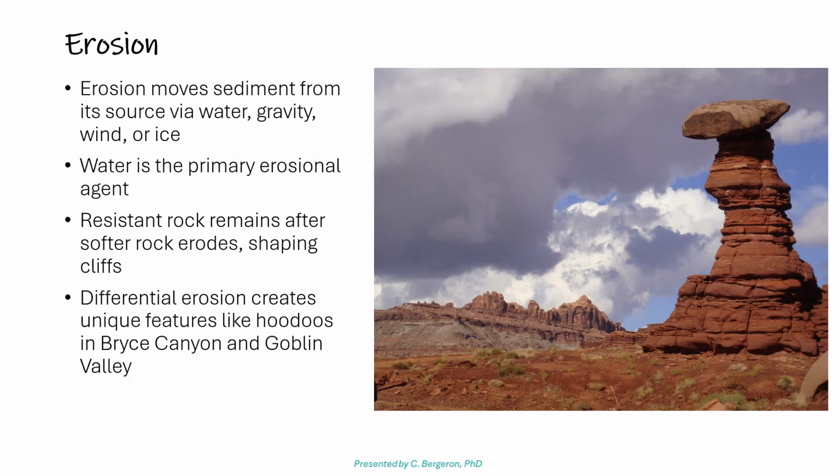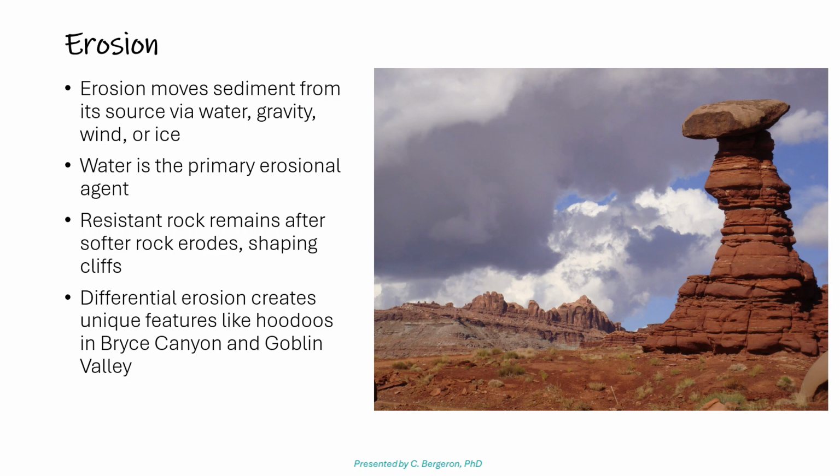Erosion is the physical process, the mechanical process of removing sediment away from the place where the sediment was created or where the weathering occurred. Liquid water is one of the main agents of erosion. It can be a very powerful erosive agent. But sometimes if you don't have a high volume of water, it can be a slow process. So the rate at which erosion occurs can vary widely, depending on the flow rate or the amount of water that you have.